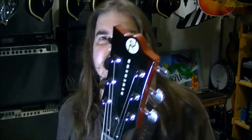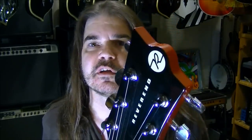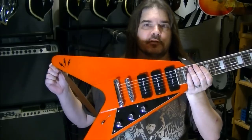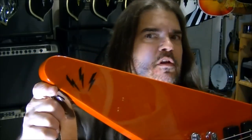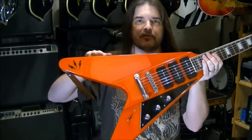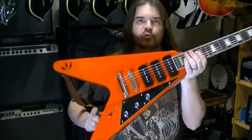They've changed the headstock since then, but here's the old-style headstock. This one was new old stock, so I'm the first one to get to own this in just rock orange, okay? Got Ron's three little lightning bolts there he likes on it. If you notice the body style, the top fin here is a little bit longer than the bottom one. Ron loved Strats, but he always wanted a Flying V.